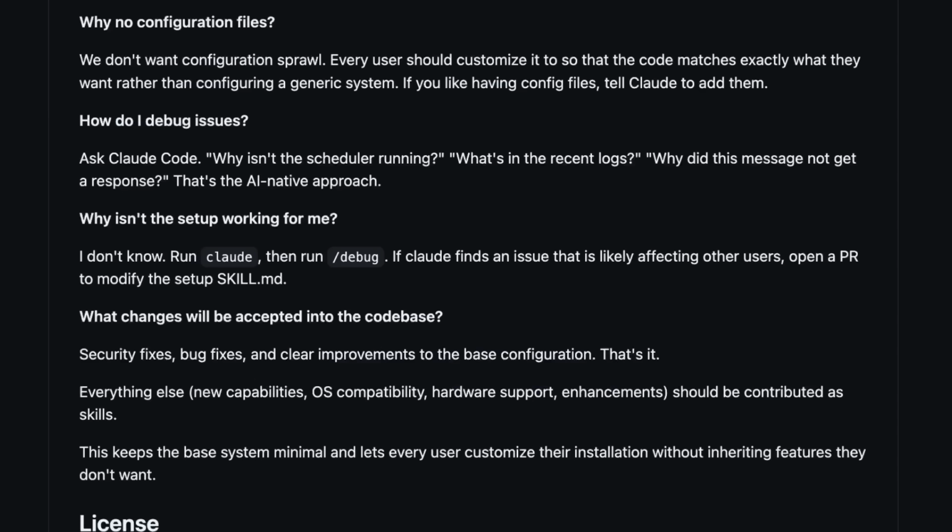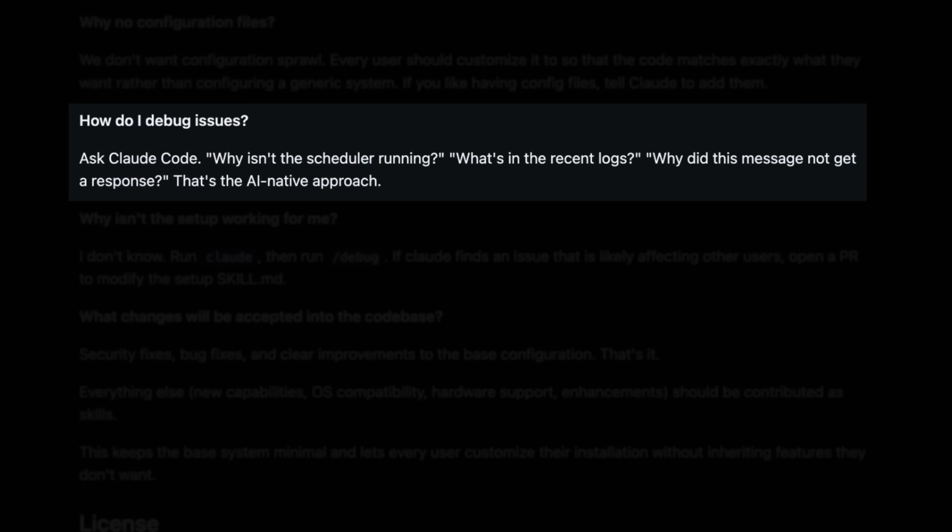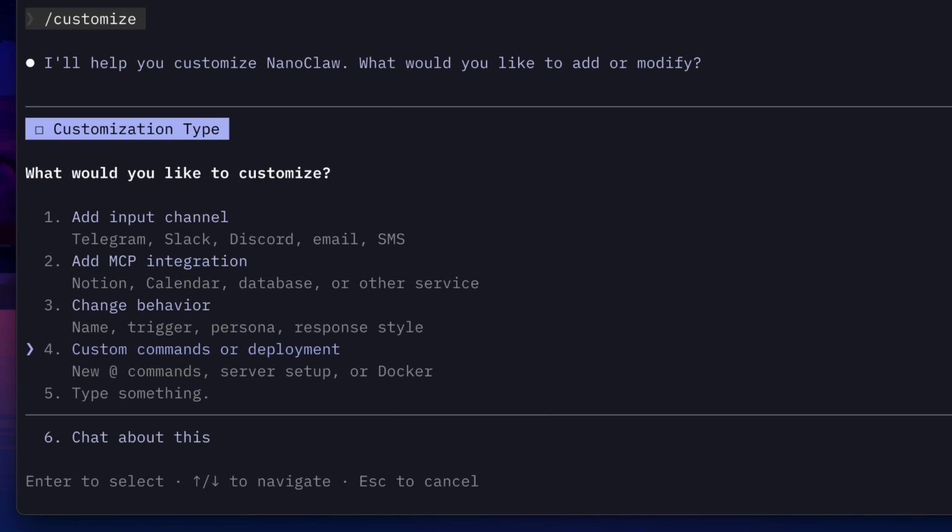If you have any issues with the installation, the creator recommends you ask Claude Code directly and it will help you figure out a solution. And also, if you want to customize your agent, there's a / commands to do that, but again, you can also ask it to do so in WhatsApp. You also may need to run the odd npm command and restart the system a few times, but basically the setup is very simple. And if there's a feature you want that it doesn't say it supports, you can ask it to add that feature.